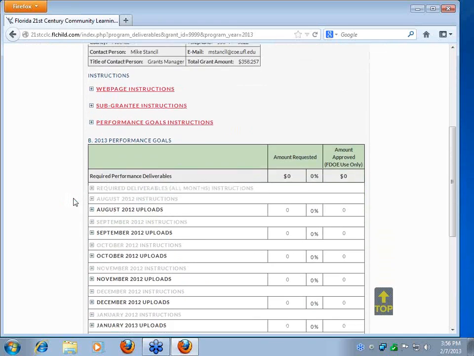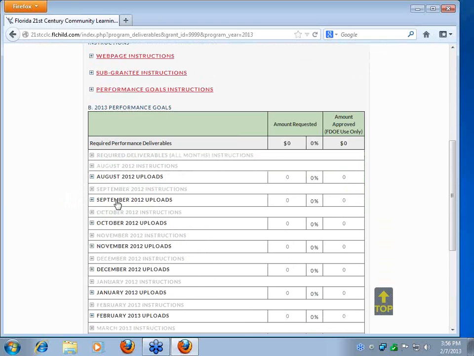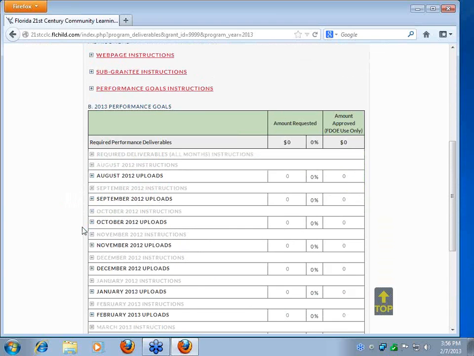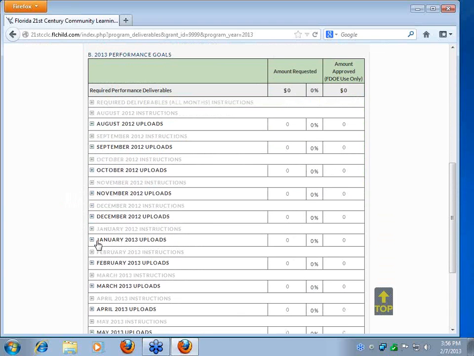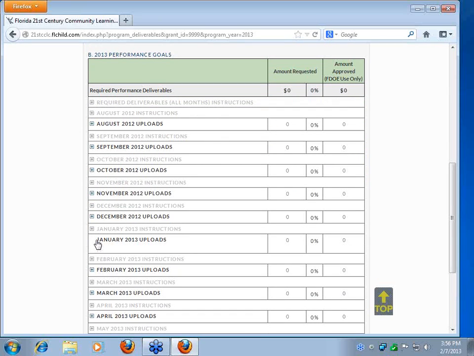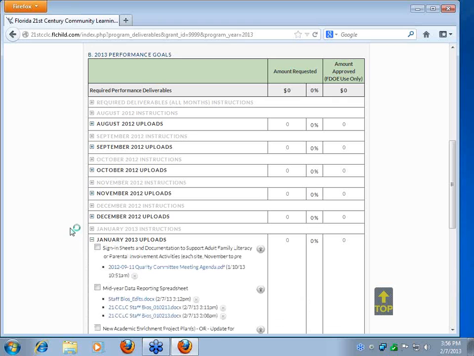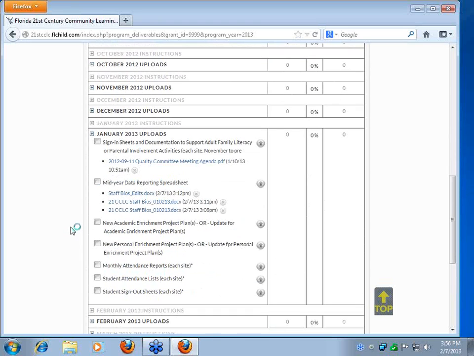What we're going to spend the most time looking at are the bold deliverable sections. This is kind of the most important thing right now as we're working to get all of these uploaded. And we'll go ahead and look at January. The goal is to have all your deliverables uploaded by the 15th of the following month. So since we just finished January, these deliverables should be uploaded by February 15th if at all possible. This is true for your attendance as well.